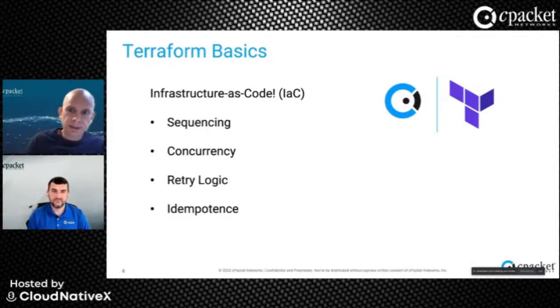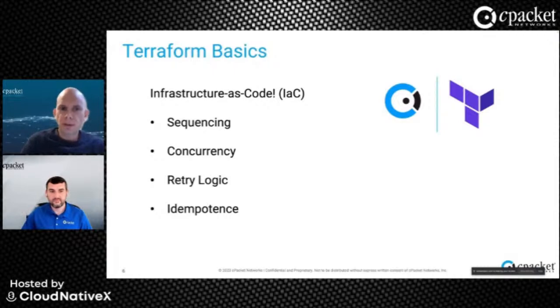If you were to write a program to do this in Bash or Python, you would have to specify exactly how to do those things and the order that they would happen in. Whereas with Terraform, you just declare what you want, and the engine performs the sequencing. So that's the main advantage here. But the other three things there are really cloud specific. They're sort of distributed systems focused.